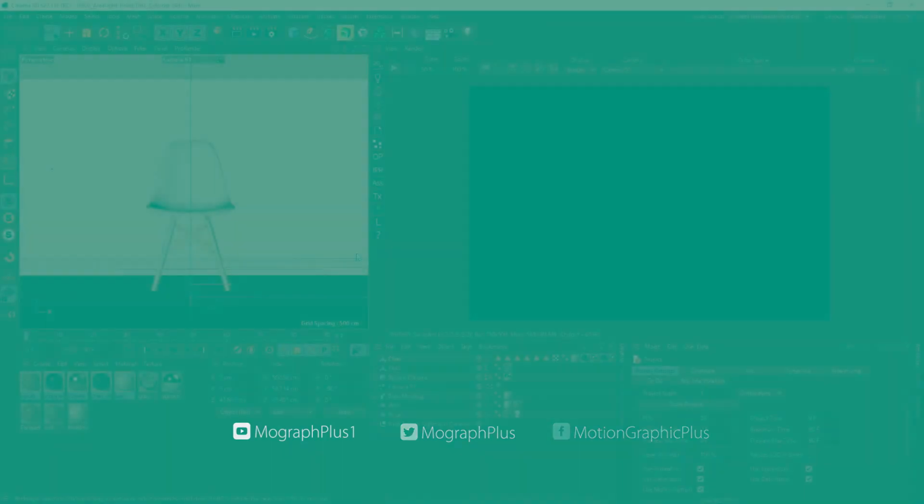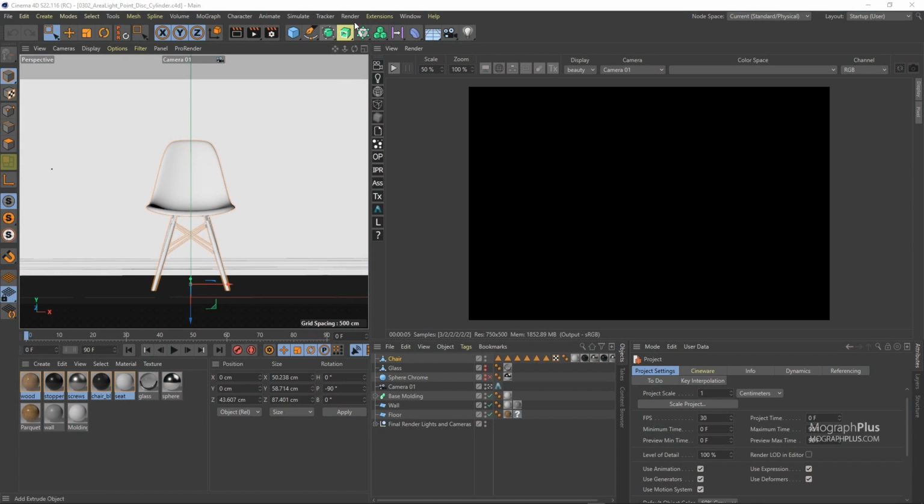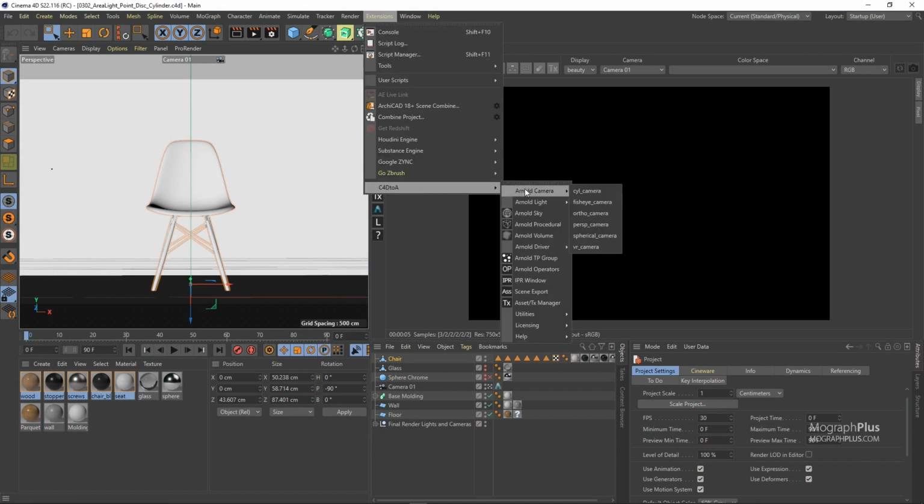In this video, we talk about the remaining area lights. As I mentioned, we have a few other area lights based on their shapes other than the quad light that we discussed in the previous lesson, including cylinder, disc, mesh, and point light. We talk about mesh light in its specific lesson later on, and in this lesson, we take a brief look at the point, disc, and cylinder lights.